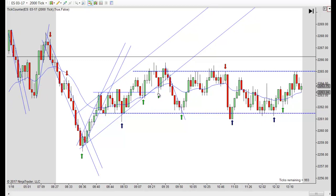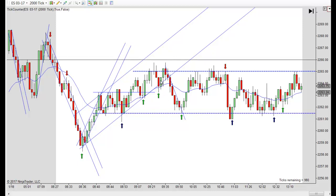And then there's a failed second entry short here. Actually, there's not. This actually is a new low, so that's more like a first entry long. But you could treat that, with all those matching lows right there, almost like a new low, and then there's a first entry and a second entry, and it fails. It's right at the trend line, the EMA. The only problem is we've been coming back to this line a couple times, and we hadn't got back to the upper line. And if you just say, well, hey, maybe the line's right here, we've had a big overshoot, so there's a good chance you could get trapped right here.